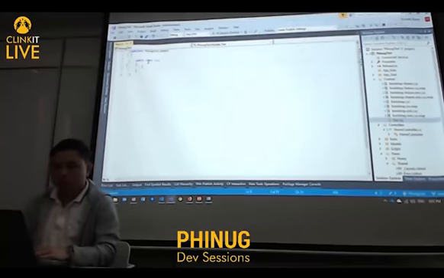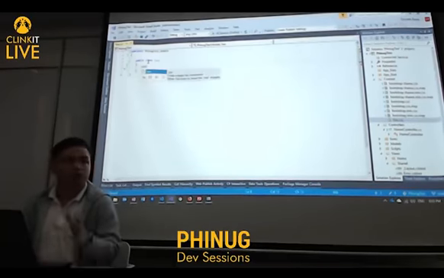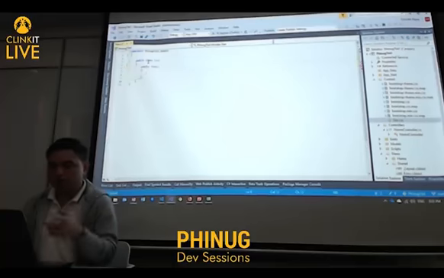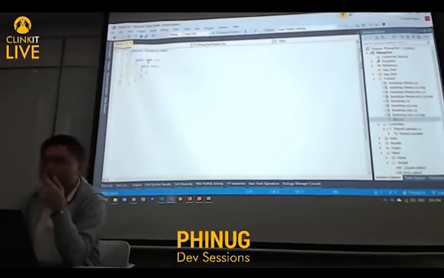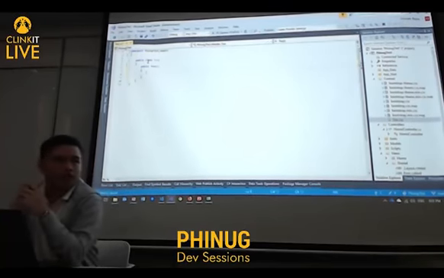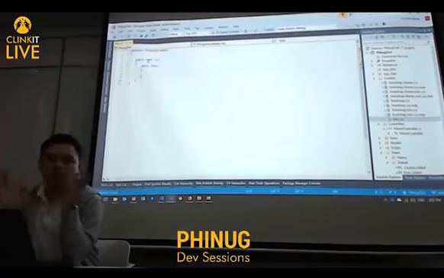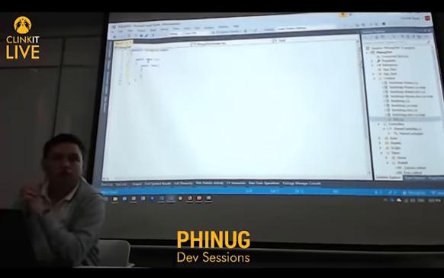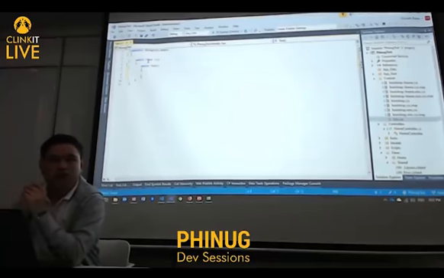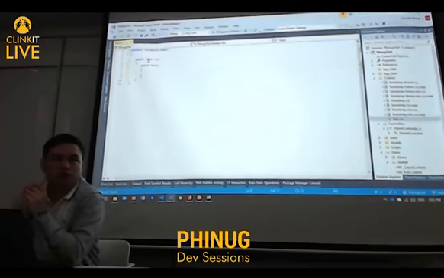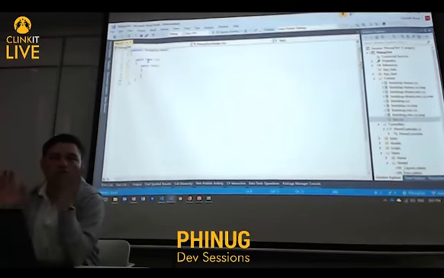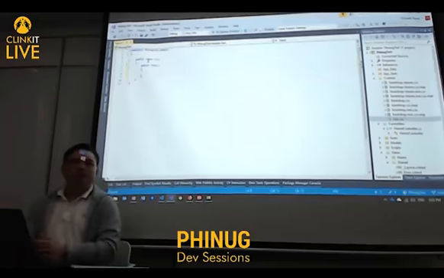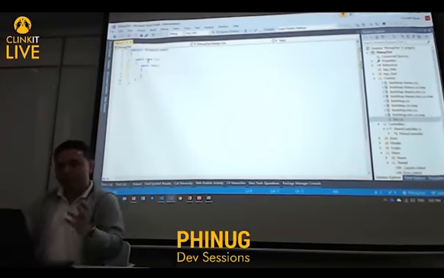You just type CTOR, as I mentioned before, click tab twice, and it will create a constructor. Yes, it looks like it's just a shortcut and not useful, but when you're creating 10 or 50 classes in one go, instead of copy pasting and ending up typing the wrong class name, this helps. So that's one of them.